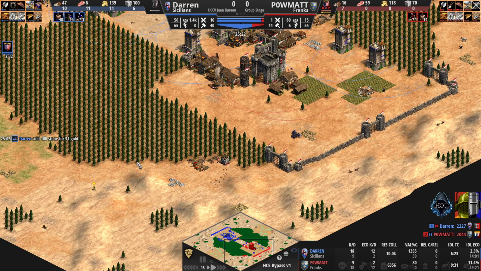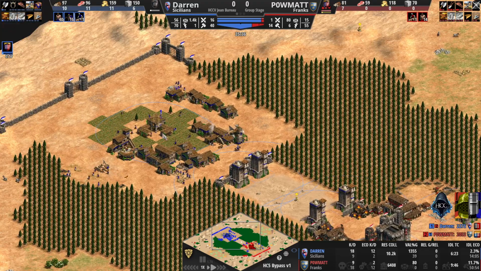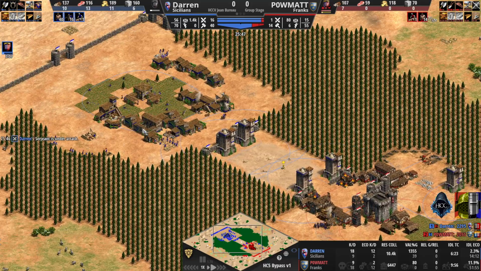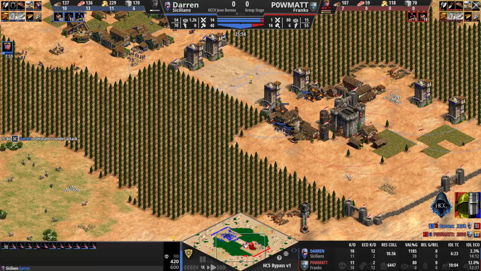Ooh, a wall around the wood camp. Wait, all this without Castle Age, okay. With Castle Age, these sergeants are going to be even more tanky. Ooh, not diving under the TC in feudal age is probably not what you want though.